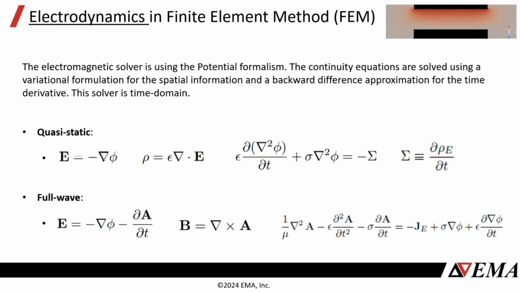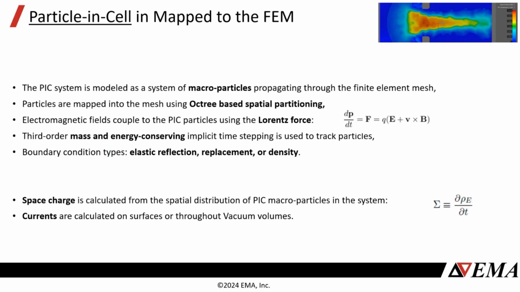So electrodynamics in the finite-element method, you can see here solving for the fields from the potential. The potential formalism that you see here accounts for what we call the space charge distribution. This is key for these problems because as the electrons and ions redistribute in the system, they're going to generate electromagnetic fields, and that basically space charge distribution needs to be accounted for in the electromagnetic fields. This is how the plasma screens the fields applied to the system and reaches a steady state. So we can capture that both in the quasi-static state or in a full wave formalism. It's coupled to the PEC.